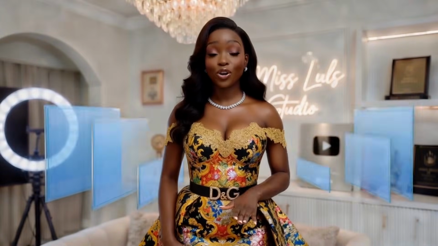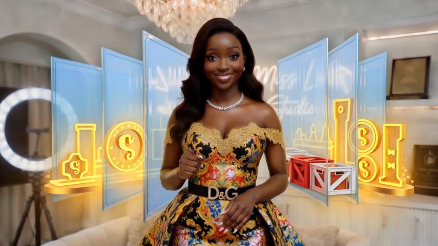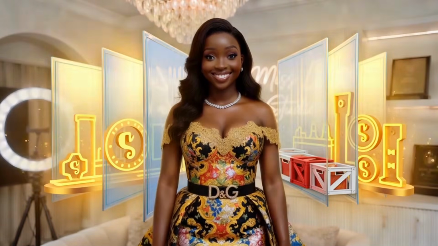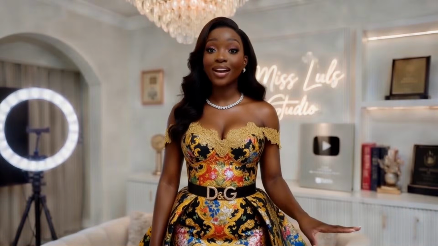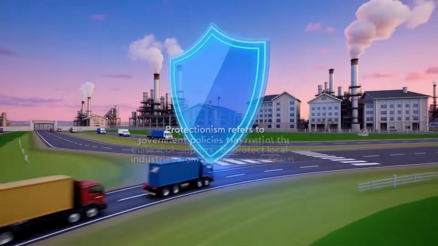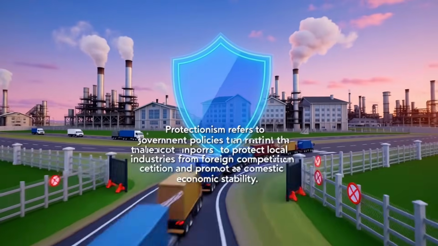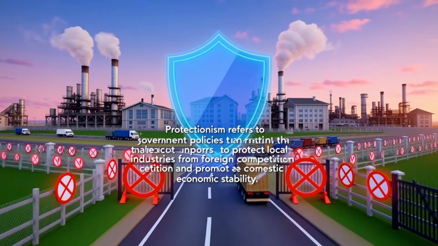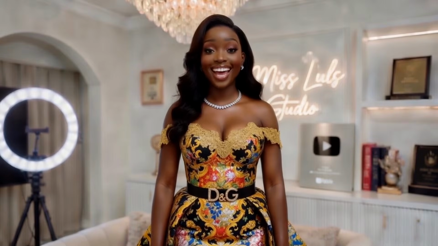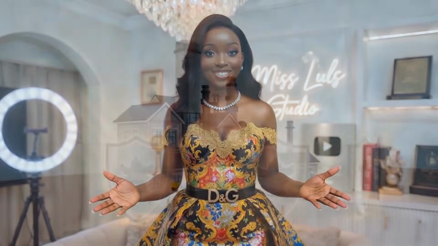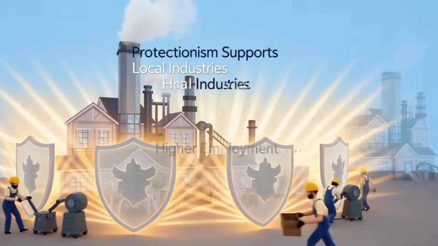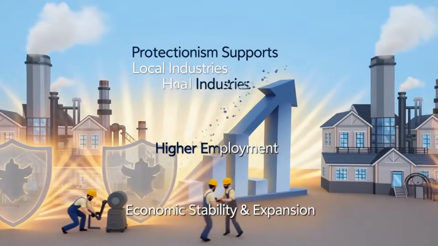Now, let's shift our focus to protectionism and how governments use policies to protect local industries from foreign competition. Protectionism refers to government policies that restrict imports to protect local industries from foreign competition and promote domestic economic stability. Let's now explore the key arguments in favor of protectionism and how it supports local industries, employment, and economic stability.